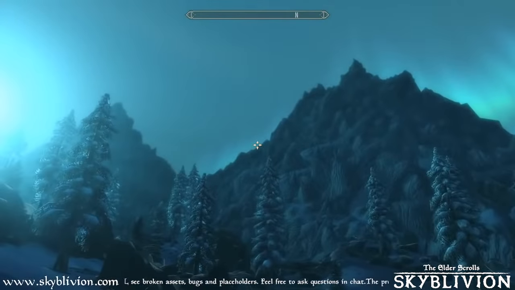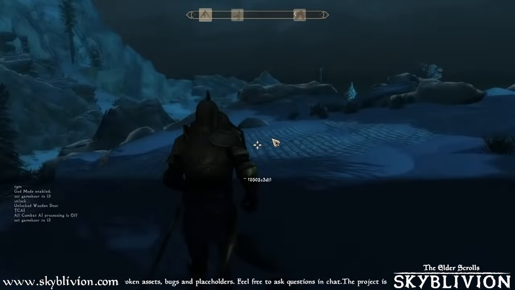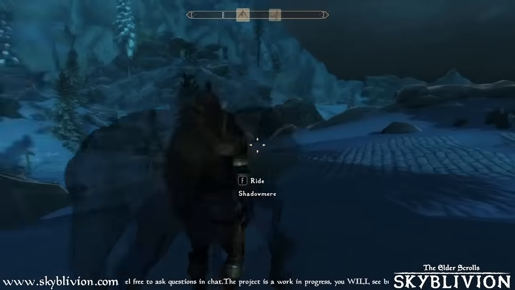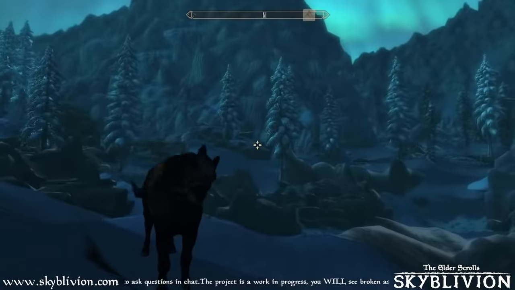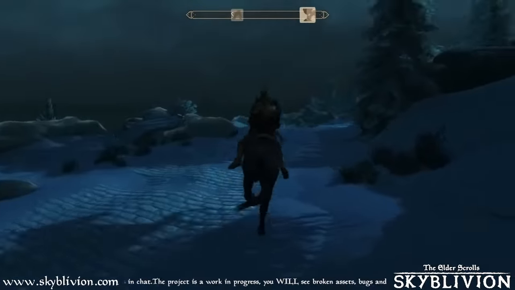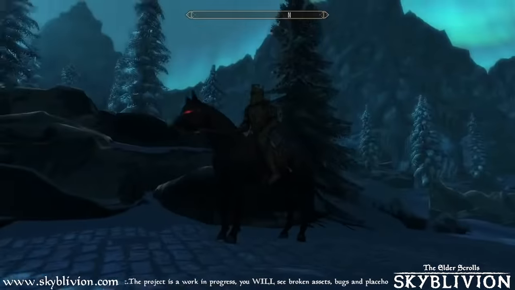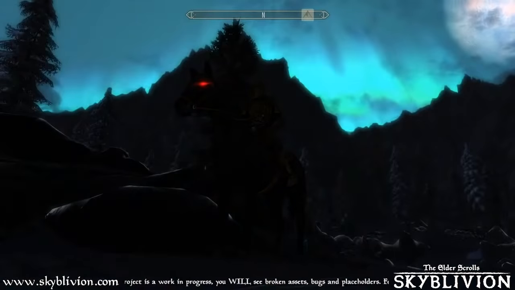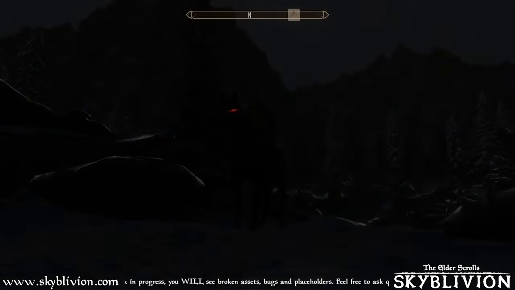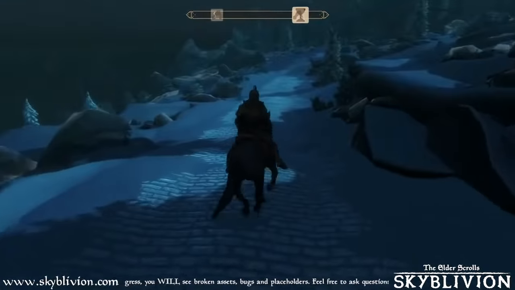Probably should show off the Shadowmere. Oh yes. Can you run over to the graveyard side, Nemo, as well, where the gate spawns? Well, we'll showcase Shadowmere properly when it's light out. Beautiful boy. Well, that is dark, isn't it? It is. I think that might need to be tweaked just a little bit.